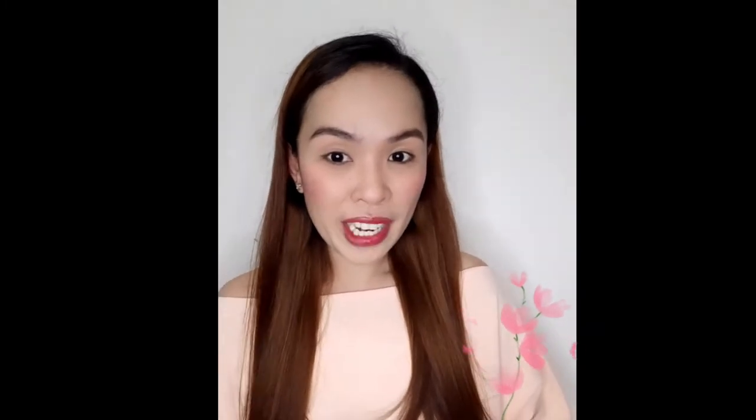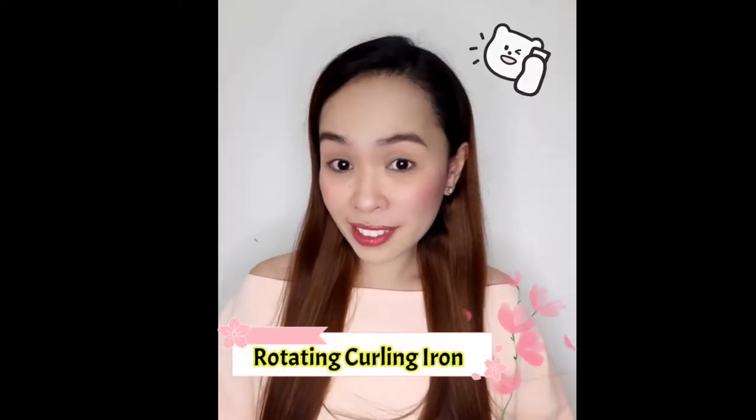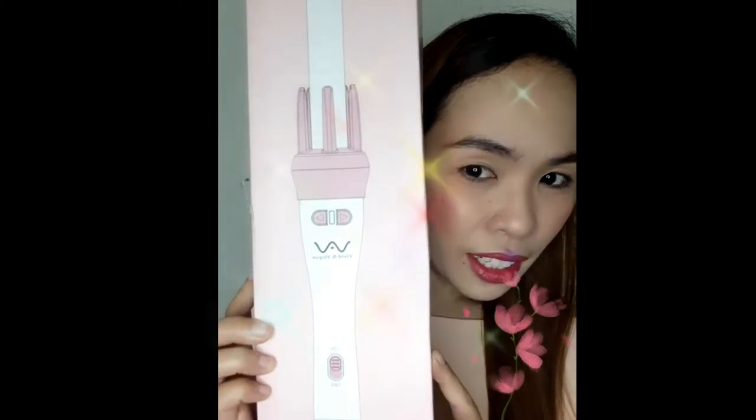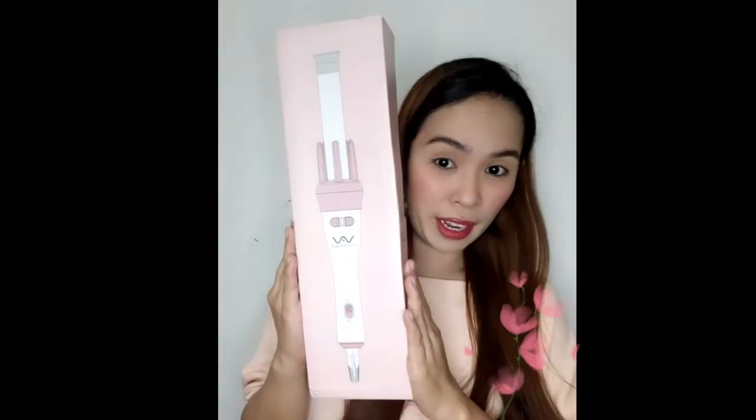So right now, I'm just excited to try this iron curly wand that I've been seeing on social media, on YouTubers there. So, I also got my own, and here it is. Wow. See that? It doesn't have a brand exactly, but this is how it looks like.